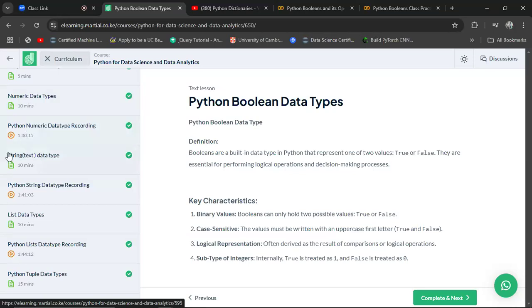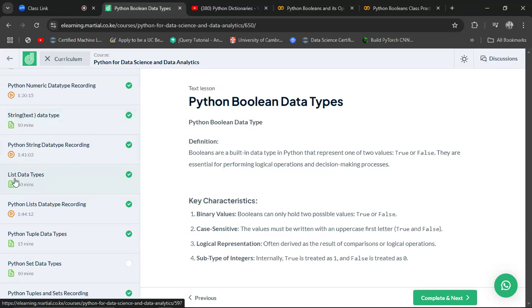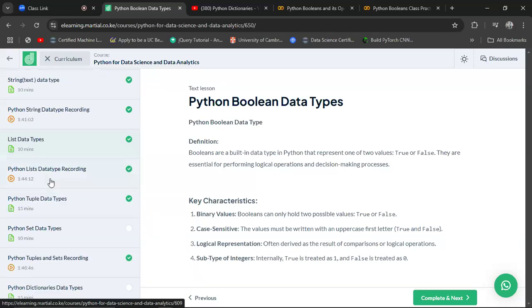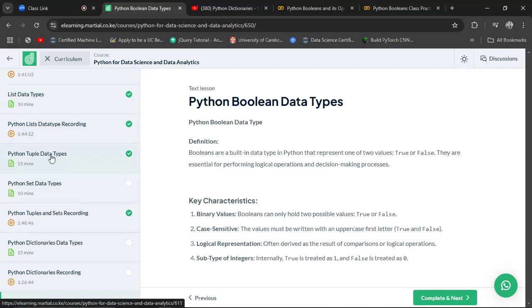So we mentioned numerical ones. These were the strings. Then we went and did collections, where we talked about the list data type, where we are basically storing a collection of items inside square brackets. And we say that list data types are mutable. This means that we are able to add, remove, and modify elements within a list. We did tuples. We said we store a collection inside round brackets, and they are immutable.